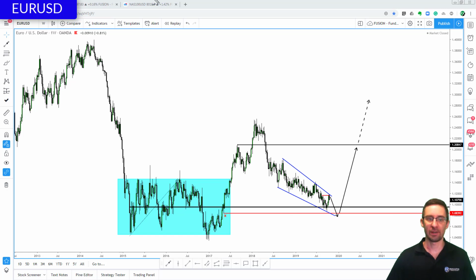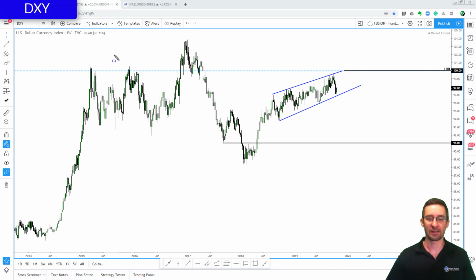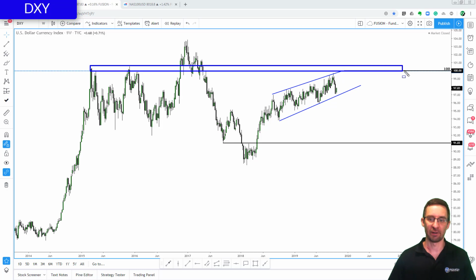And I can also switch quickly to the dollar index. Looking at the dollar index, one move higher would also get us to this liquidity here, which is exactly the 100 round figure on the dollar index. That will also be this little level over here, this pivot level or QML level or whatever you want to call it. So I do think that we will have one more shakeout before we have this big move, and then we'll go lower.